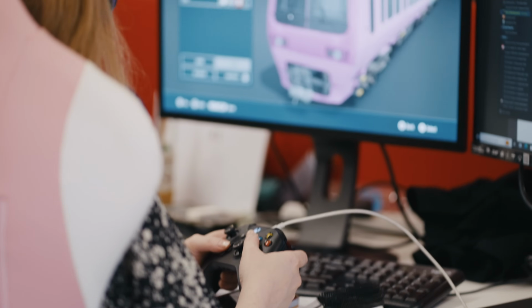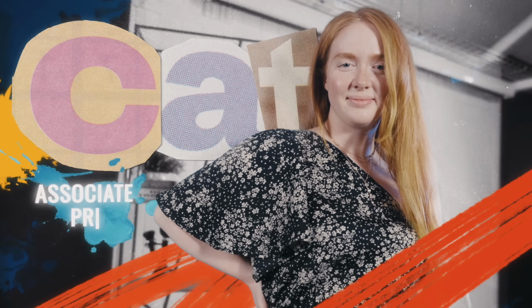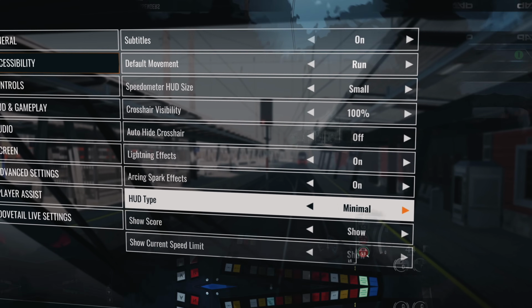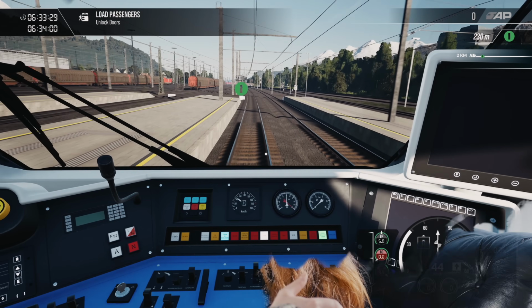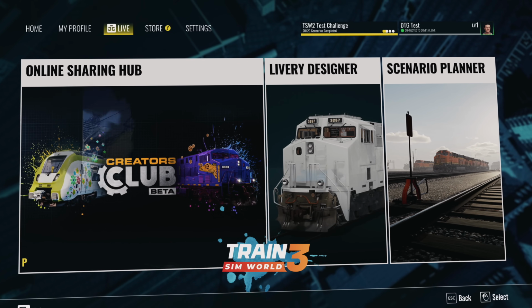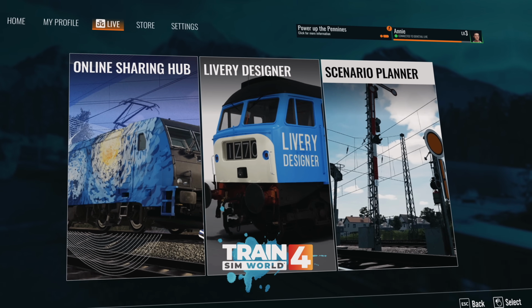So the UI refers to the user interface in the game, and this refers to anything that's 2D that the player interacts with. So this could be from the main menu to the pause menu to any kind of markers or widgets in-game that the player can see. We've kept the changes minimal, to be fair, because the original UI from TSW3 has worked really well. So we didn't really want to tamper with something that was already really well made. So instead what we did was just tweak a few things that needed improvements.